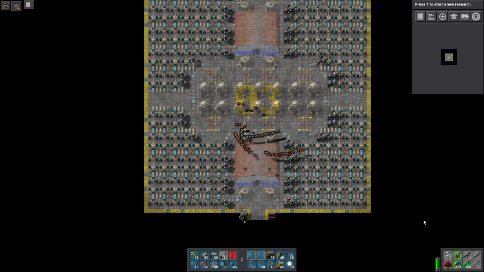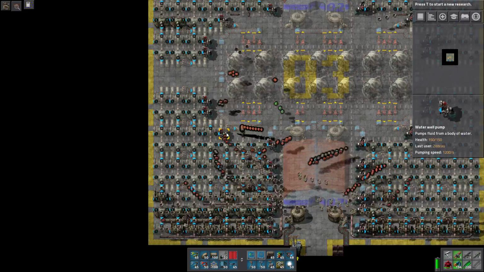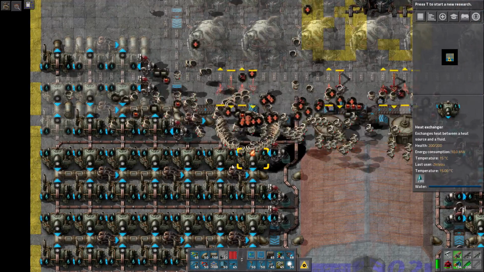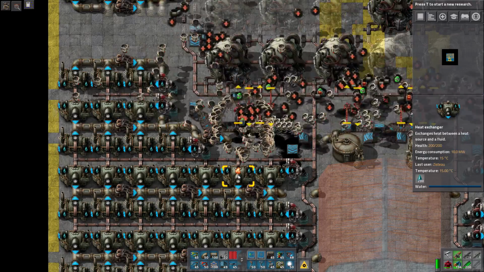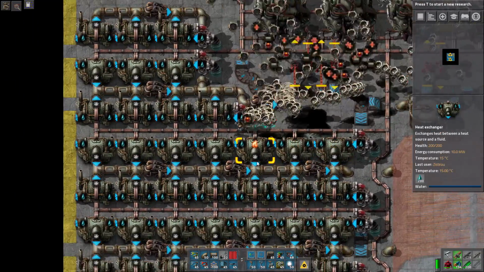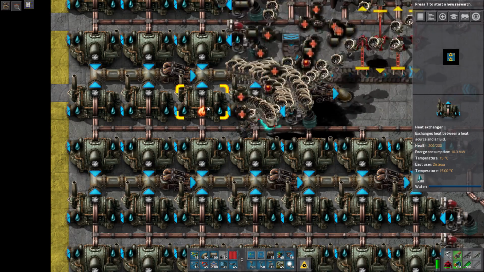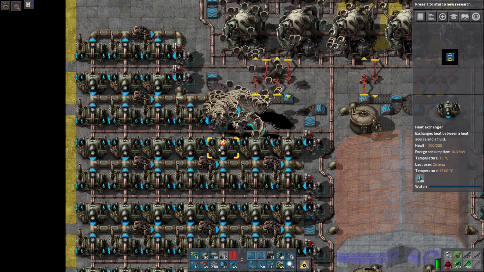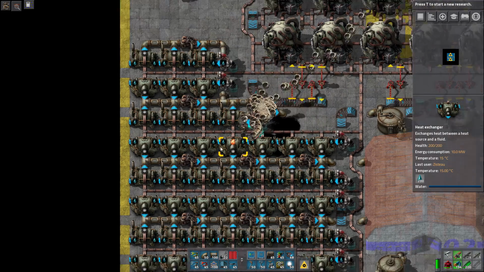Place. And the test will be if these guys, these heat exchangers, fill up with water, then it's going to work. If that happens, we are in business. Can't click on them yet. I am in the way. What's going on here? Oh, that's right, because they have no inventory. You can't actually open them. There's no GUI, but they are full of water.